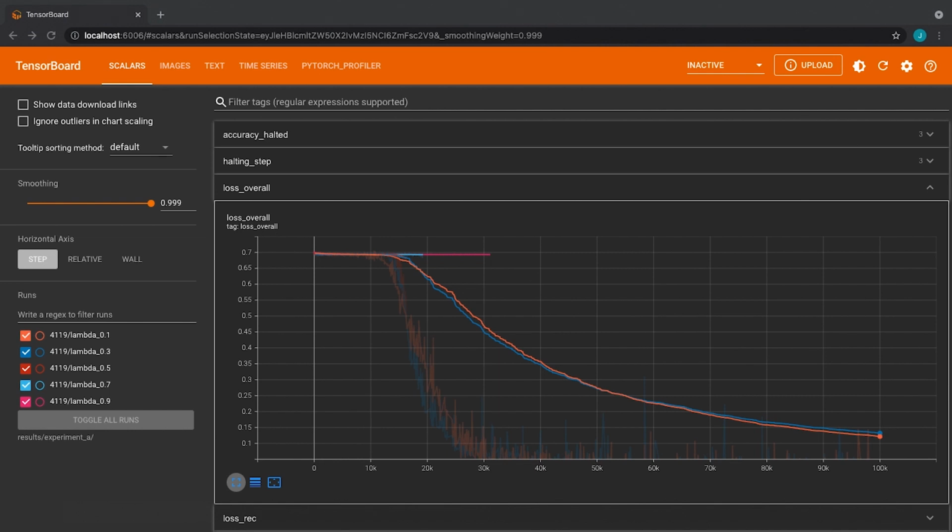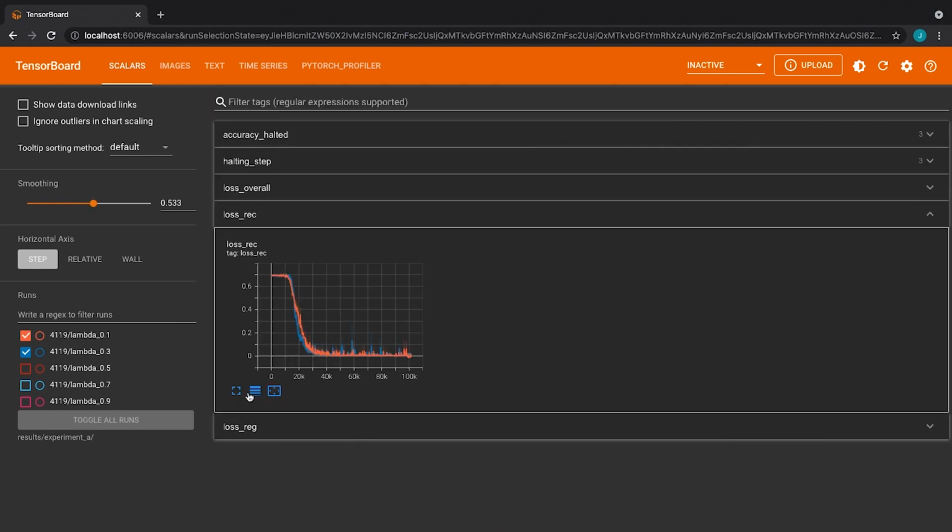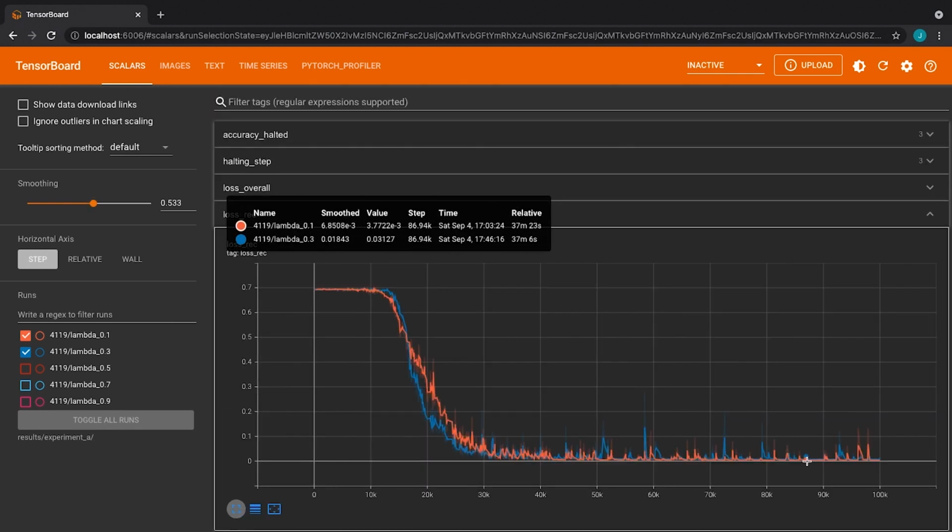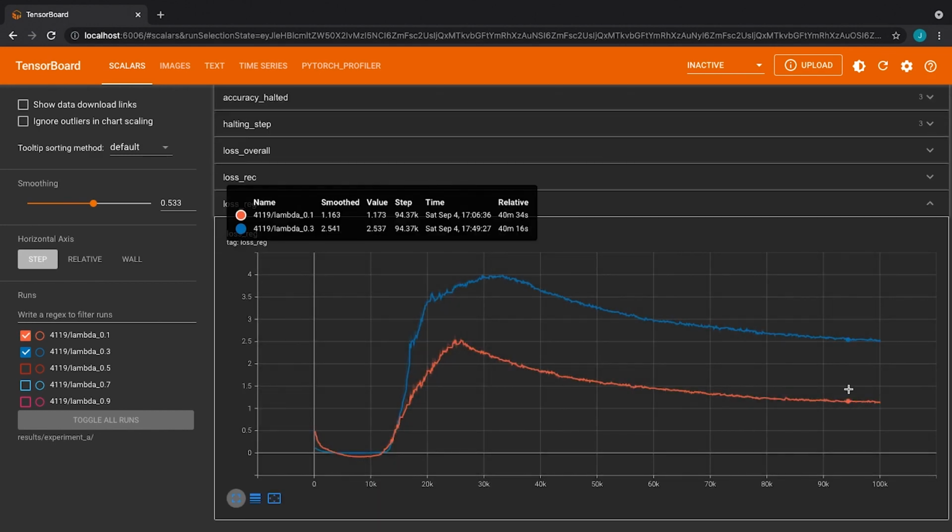Anyway, for runs where the lambda was smaller than 0.5, the loss was going down. Let me deselect the failed runs. So the overall loss, as you have seen, is composed of two components, the reconstruction loss and the regularization loss. And here you can see the reconstruction loss evolution over the training. We see that at the beginning, it's constant, and then it starts to decrease drastically. If we look at the regularization loss, we see that it starts to decrease immediately and the loss is very low. However, then it radically increases and finally it slowly decreases for the rest of the training.